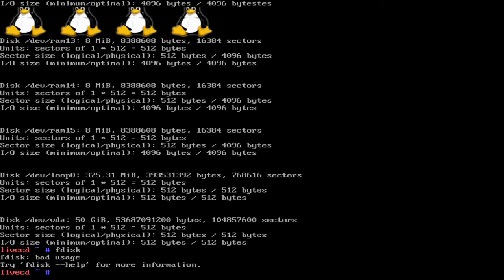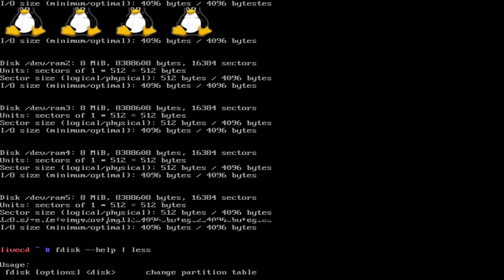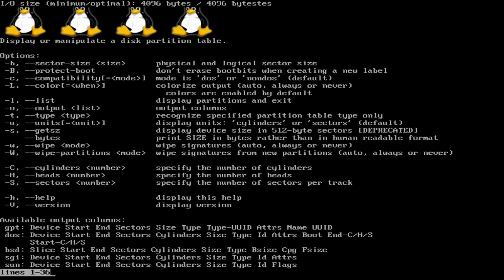If I run fdisk with nothing, it's telling me that I made an error. I can look at the help, but I already know. Well, let's go ahead and look at that help. I said I was going to wait on this, didn't I? Fdisk help. So here, I can see all the information that fdisk is trying to tell me. At the top, a small description of what it does: display or manipulate a disk partition table.